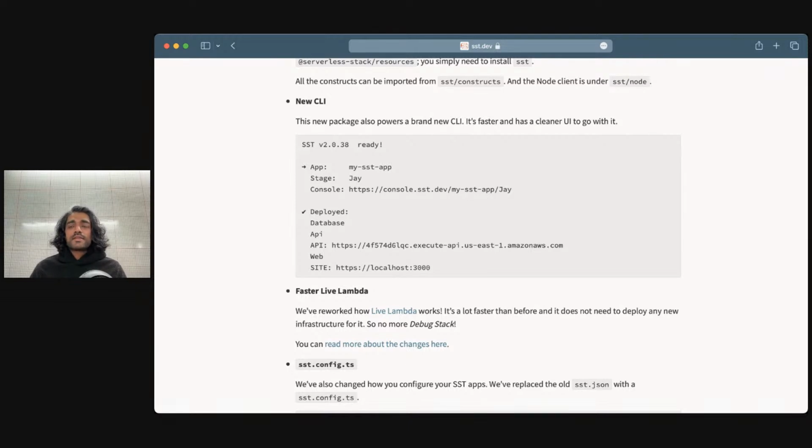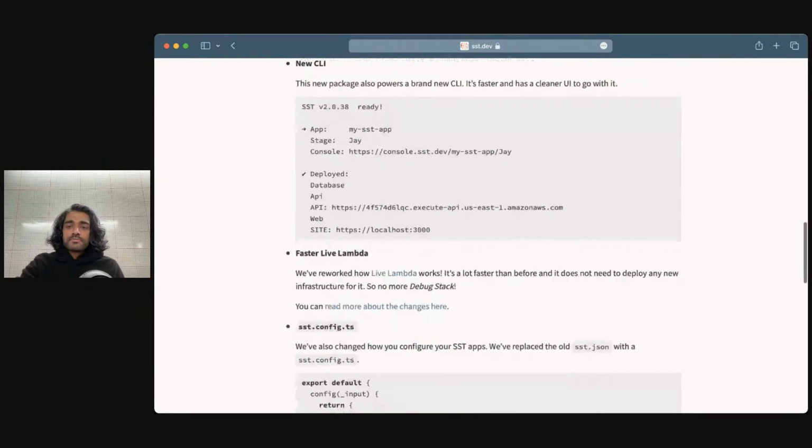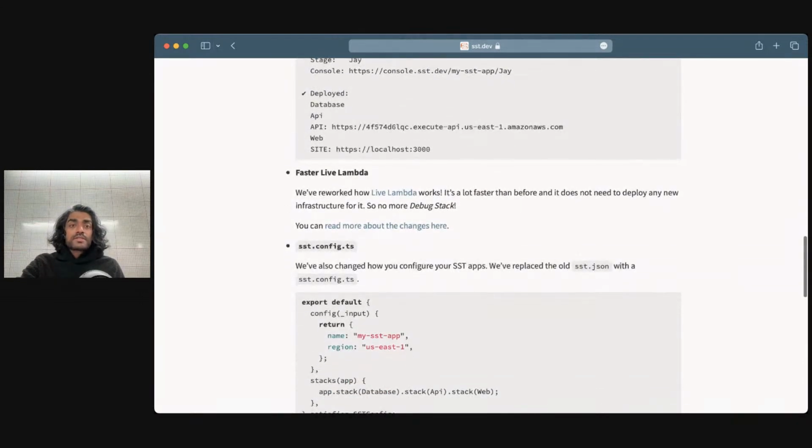So the CLI and the UI that we've put together, we put a lot of thought into it. You've got these ARNs, you've got these resource identifiers. Does it need to be ugly like that? Is there a better way? Is there something that actually makes sense to you as a user in terms of your code? Because you're never dealing with these things directly, so we figured out how to display that a little bit better. And then we tried to strip away as much complexity as possible out of the CLI UIs, so that when you look at it, it actually makes a lot of sense to you. So those are the big ones there.